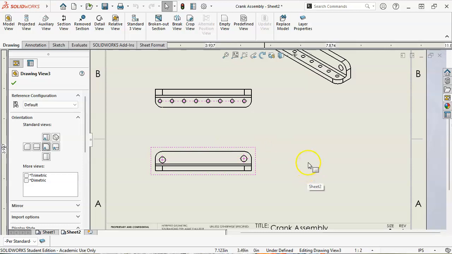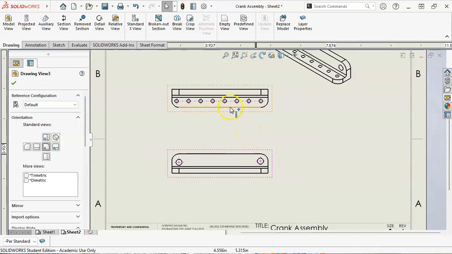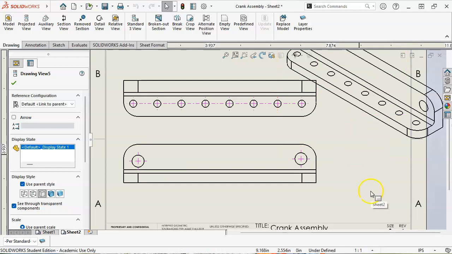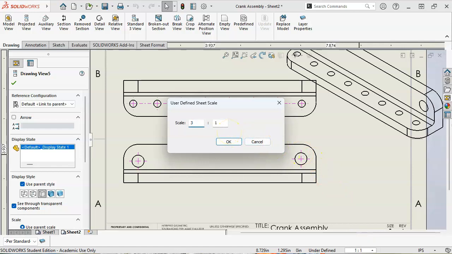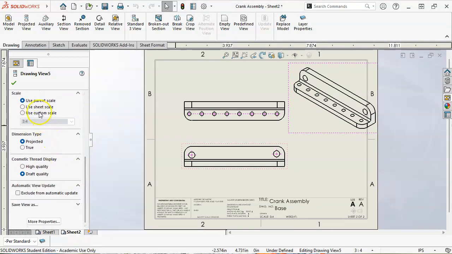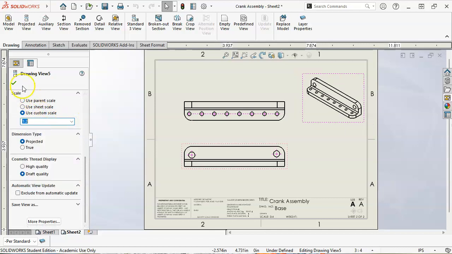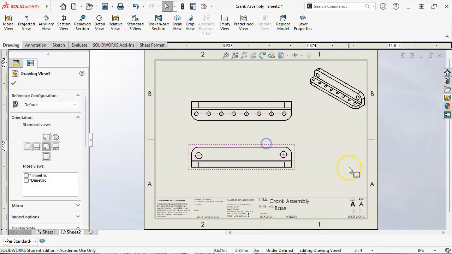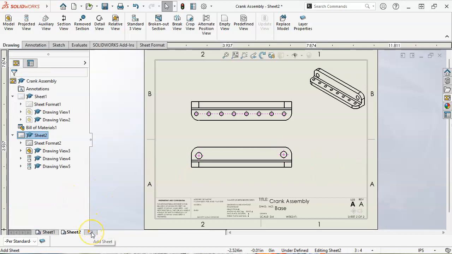And the right side view, as far as the thicknesses, it might be a little clear, but I think I can get everything into these two views, and possibly 1-to-1 is going to be a little too big. Let's see about a user defined and maybe go 3/4. So if I go 3-to-4, that looks pretty good. The isometric view, let's go find it and make a custom scale, and we'll just set it to 1/2. All right, so that'll kind of set it out in position. All right, so not too bad.